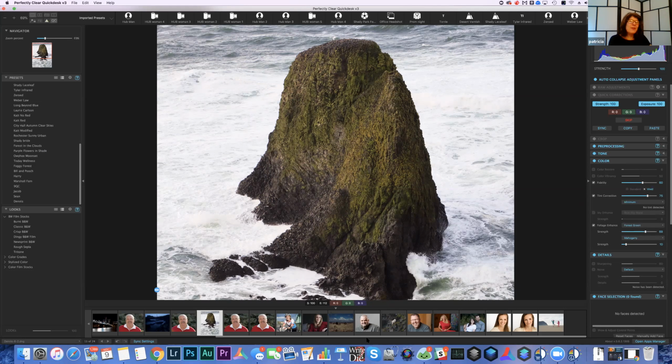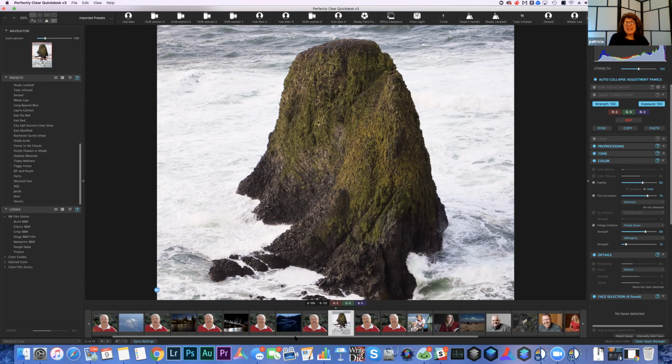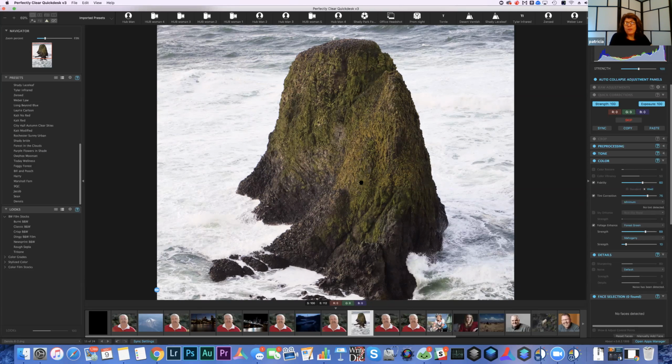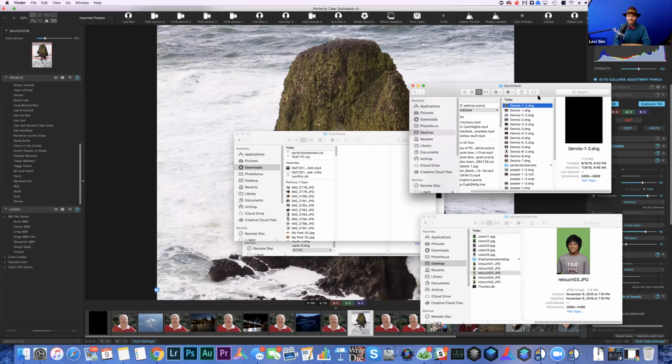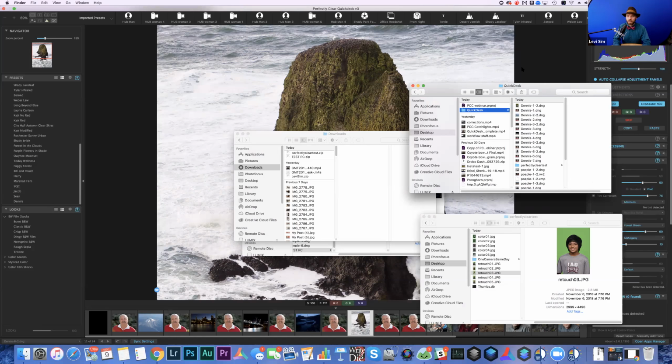All right. Well, no, I noticed that you brought in a lot more detail in the mossy rock with the foliage enhance. I mean, there was a difference, but let's go find another one. Yeah, let's find something with a little more distinct change to it here. And I thought I just brought in one of my favorites. Oh, there it is. Yeah, this is a good one. Yeah, it's right there.